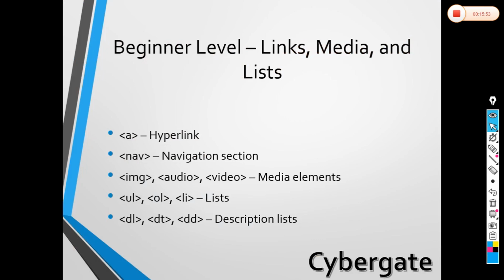So we have completed this module, and we've dealt with anchor tag, we've dealt with navigation, we've dealt with image tag, audio, video, and other ones. We dealt with all the types of list, ordered and unordered list, and we have descriptive list and everything. So we've dealt with this. So next we'll look at the next slide.